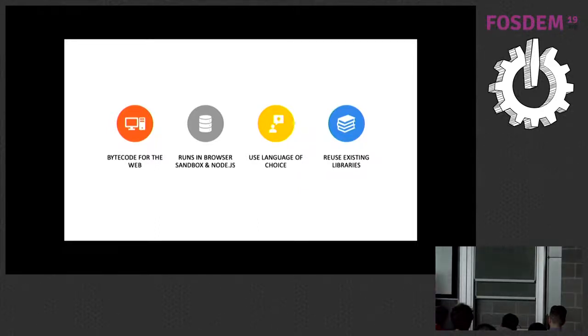So this is really interesting because it allows you to use your language of choice for programming in the web browser, which previously you couldn't do. You had to use JavaScript or transpile to JavaScript, which gets complicated. There was a precursor of WebAssembly called ASM.js. This is a refined and more standardized version of that. It also is really interesting because it allows you to reuse existing libraries. So if you have existing code that's written in C or C++ or so on, you can compile that to WebAssembly and now run that in your browser. Or you can run it in your browser and then use it from JavaScript.